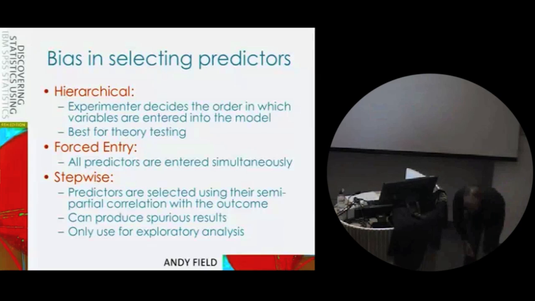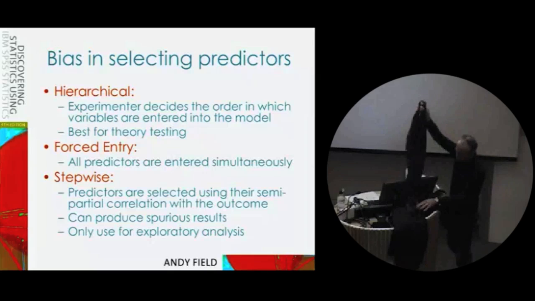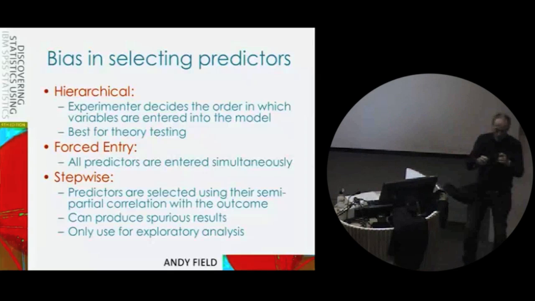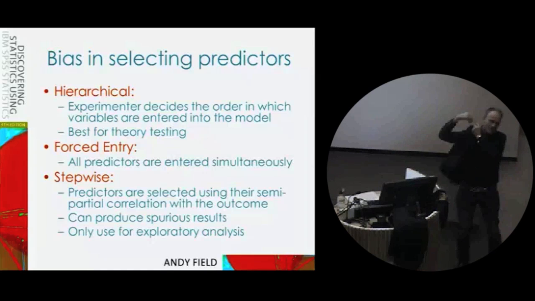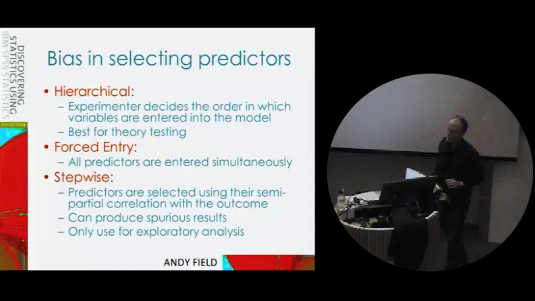Now my socks are in the model, it makes sense, theoretically, to put my shoe on. Makes sense to put my shoe on. I've already put my pants on, obviously. So then I might say, well, put my waistcoat on next. So I'm making informed decisions about which predictors go into the model in which order. And the consequence is, I end up coming to work, hopefully, looking vaguely respectable.